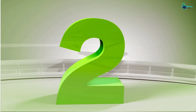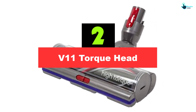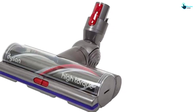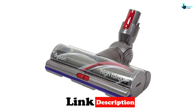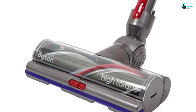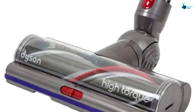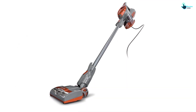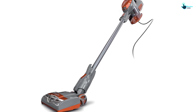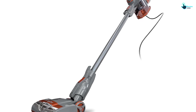At number 2, we have the Dyson V11 Torque Drive. If you don't feel like shelling out big bucks for the Dyson V15 Detect, another great cordless option is the Dyson V11 Torque Drive. The V11 was a big technological jump from the V10, but it's pretty much the same as the V15 without the Puro sensor and laser detect. The V11 has the same power as the V15, so it will make short work of vacuuming up allergens, dust mites, and debris. The LCD screen tells you how much battery charge time remains and the vacuuming mode selected. The Torque Drive Head detects what type of floor surface you're vacuuming and automatically shifts into the appropriate mode.